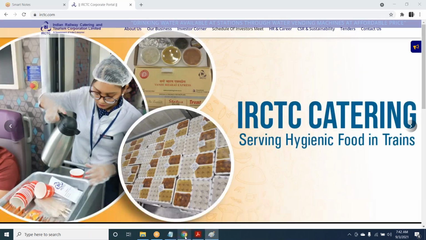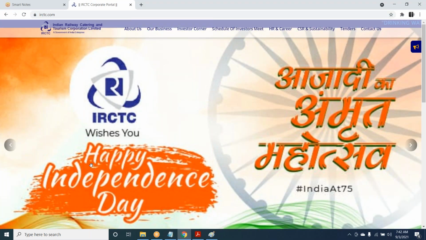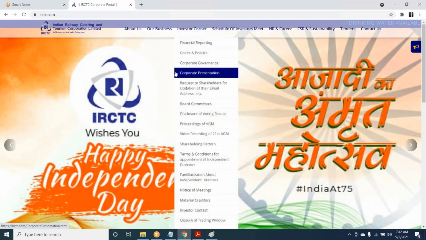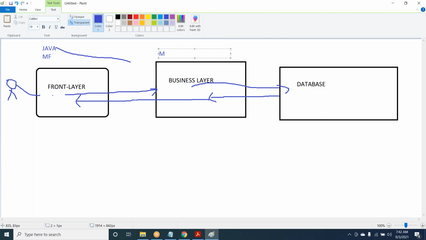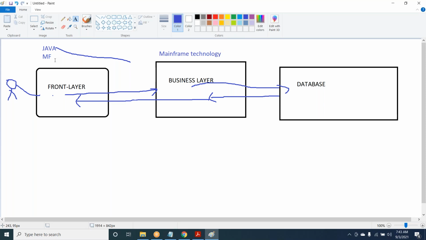The front end can be Java, .NET, SAP or any other technology. We have the flexibility to connect to mainframe. The business layer in banks is done like this only: the business layer is always mainframe technology. So whatever you do on the front end, ultimately in some form it will come to mainframe technology, to store the data.